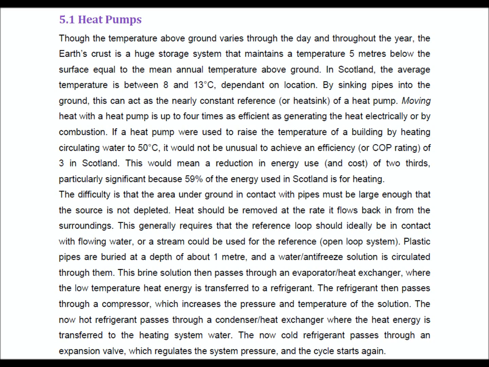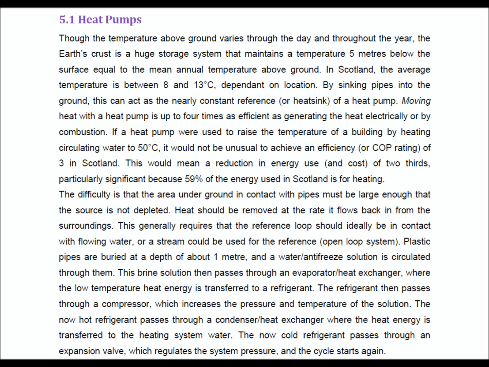Now, as I said before, these devices are becoming more and more common. The performance of these systems varies greatly depending on the actual application, depending on location, ground conditions, air conditions, and so on. Comparing air source heat pumps and ground source heat pumps, obviously the temperature of the air is constantly changing, whereas the temperature in the ground below a certain level is constant, which is good, because it means that you can design the heat pump more accurately.